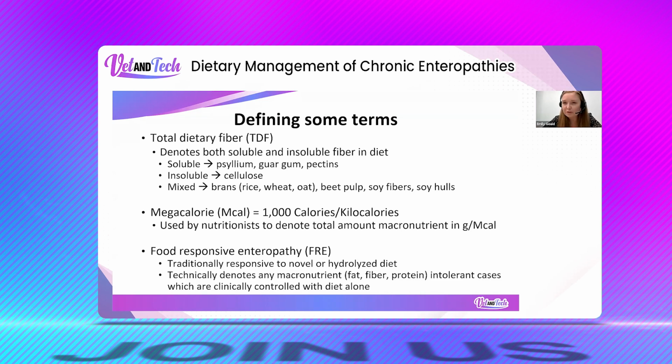And then food responsive enteropathy. I've probably already stated this without actually defining it, but FRE stands for essentially any disease process that responds to a diet. Traditionally we have thought of it as responsive to novel, hydrolyzed, or elemental diets only, but again, that can be any chronic enteropathy that responds solely to a change in fiber or a change in fat levels, just a dietary change without needing other things like antibiotics or steroids.